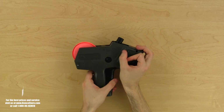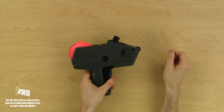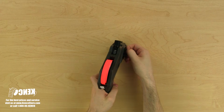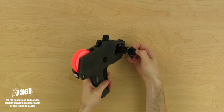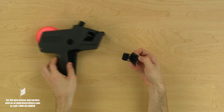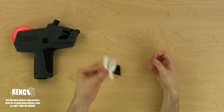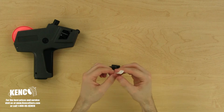The first thing we need to do is twist the latch on the ink roller assembly door clockwise to the vertical position. Next, we need to pull the ink roller assembly door off. To do this, hold onto the latch to pull the door out, then grab onto the door on the left and pull it out. Now we need to release the old ink roller.